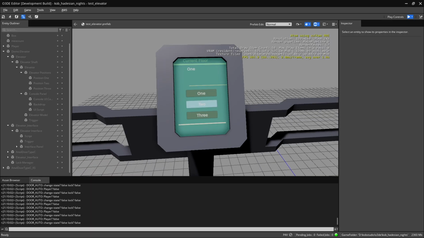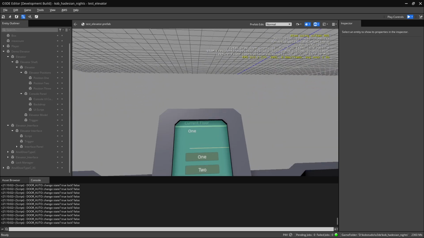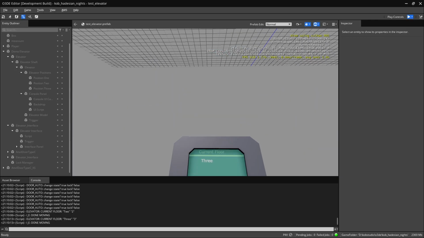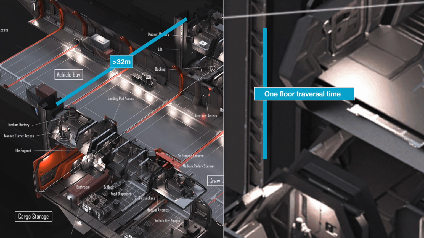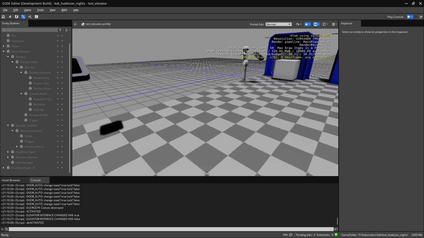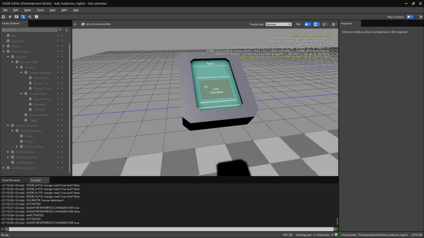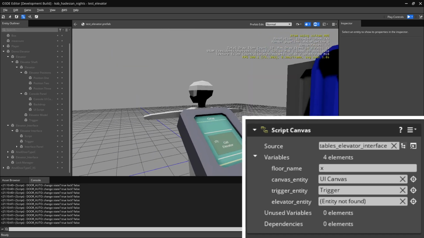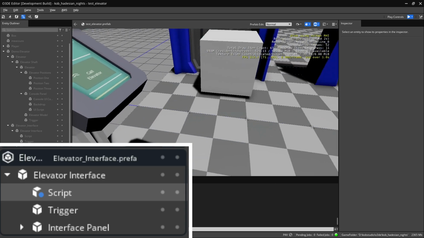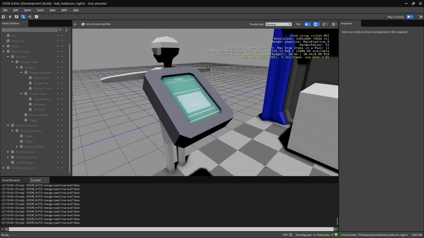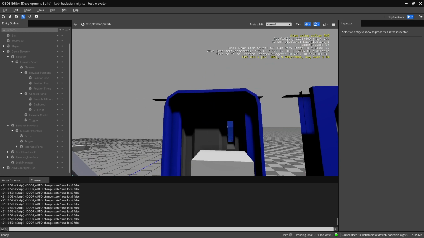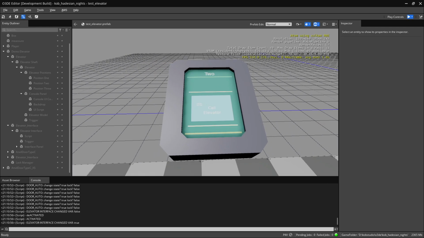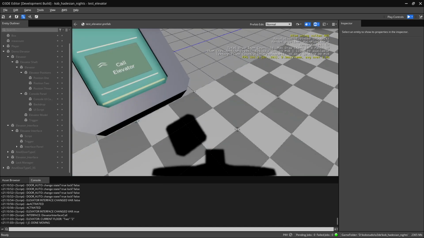Looking at the traversal time from cockpit to cargo bay, this should be more than enough time. The question is the cargo bay to engineering. This should probably also be fine. With loading and unloading the UI, we can use the same prefab for each call elevator interface. So we've got two of them now, and we override the value of the from component variable for the floor. This one is for level 1, it opens the door, and the other one is for level 2. And the elevator moves to position 2.